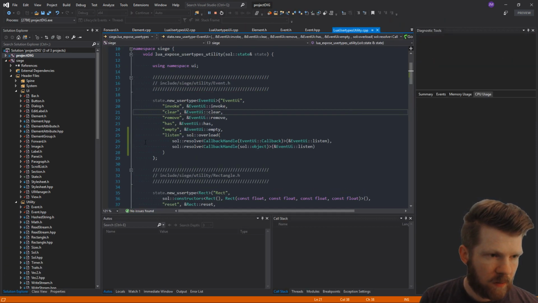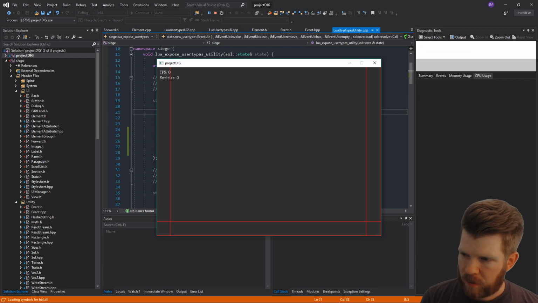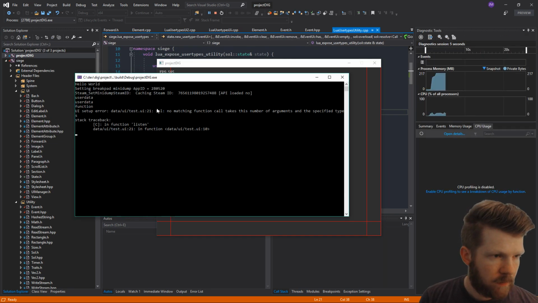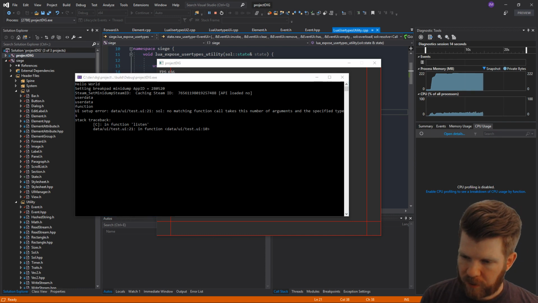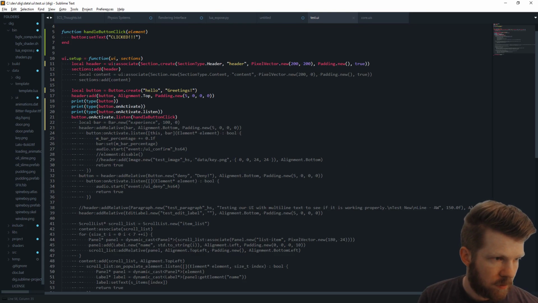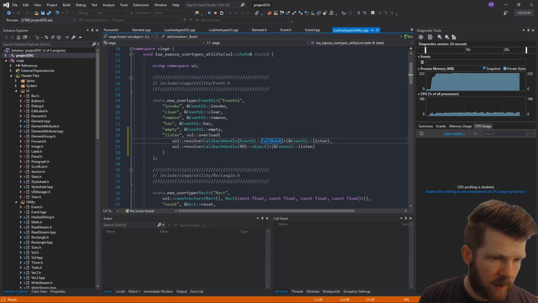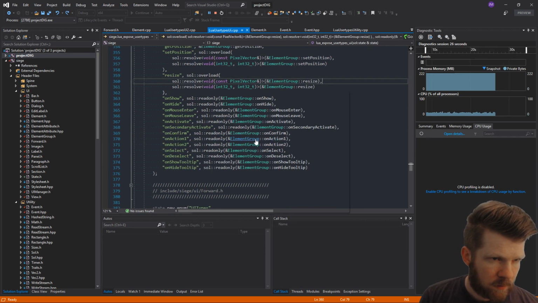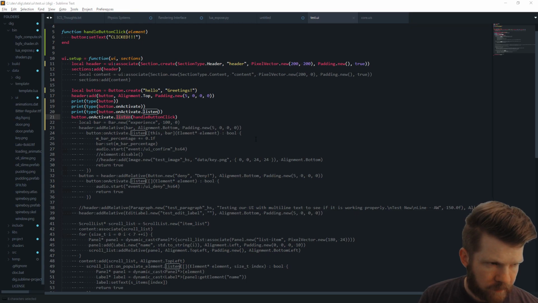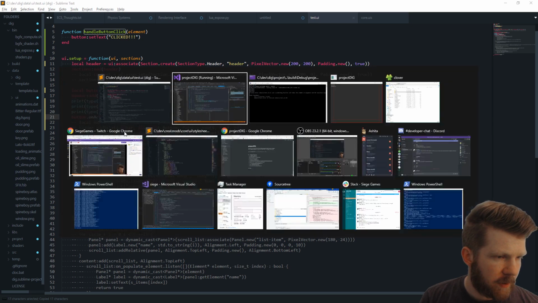Okay, so no matching function call takes this number of arguments and the specified types. But still complaining. Even though I'm overloading it with that, that doesn't make sense to me.